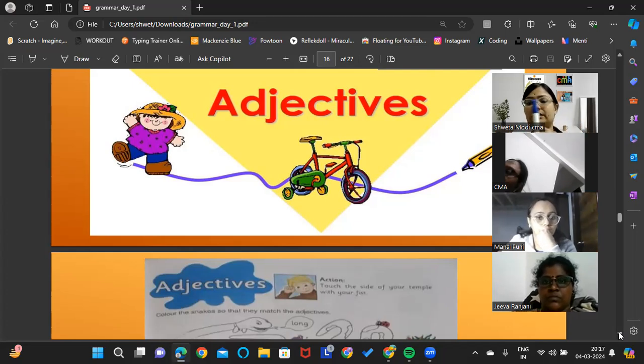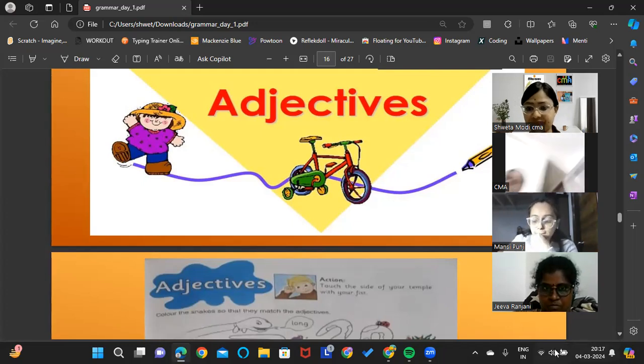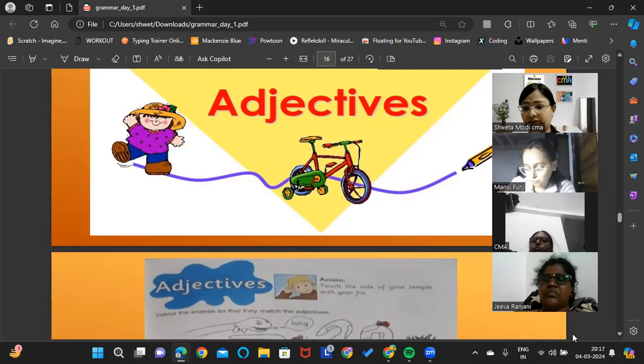You can make them play a game where the team that gives more words will win. So they can bring their soft toy, their favorite toy from home, and they can do this show and tell activity. They can give compliments to each other. Okay, and we can have alliteration also here.